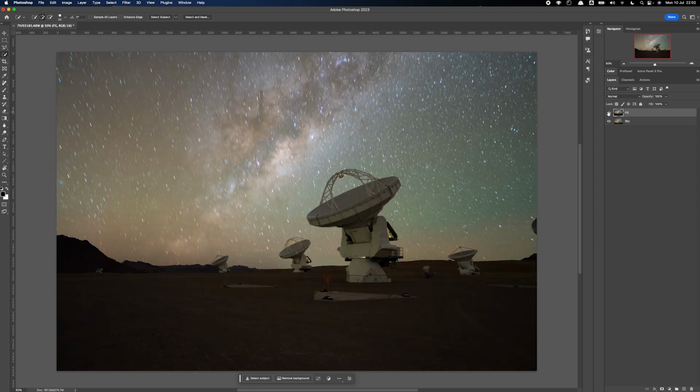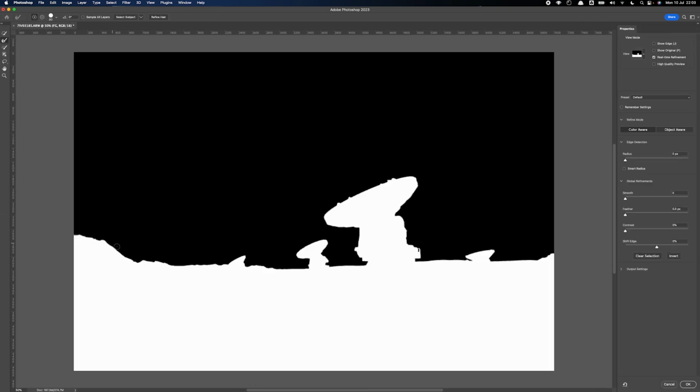Well, we're going to start like we did last time on the foreground layer and use the quick selection tool. I'm just going to brush across the foreground, and then with the plus selection option ticked, we are going to select the antennae of Alma Observatory in Chile. And again, I'm going to come up to the select and mask. Just make sure we get a better selection on these edges and bring in those steel structures on top of the antennae, like so.